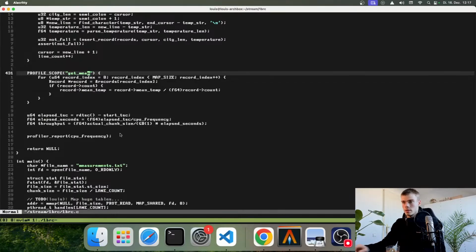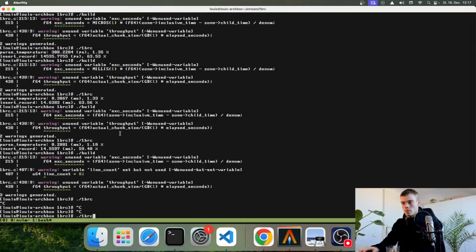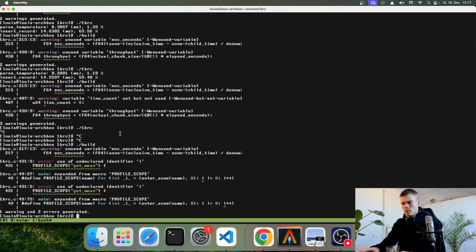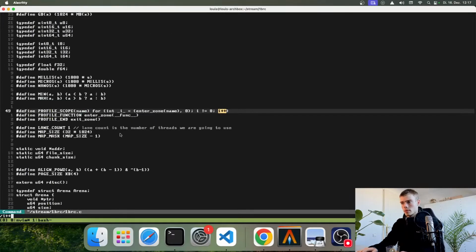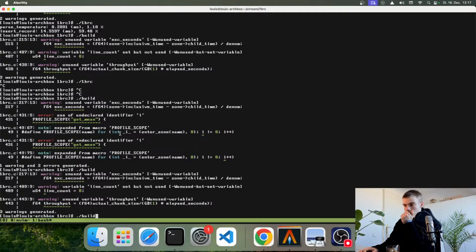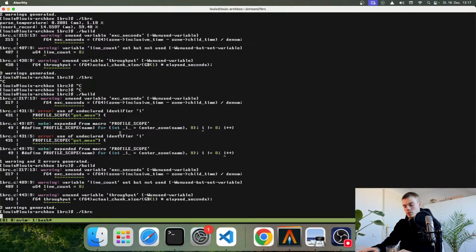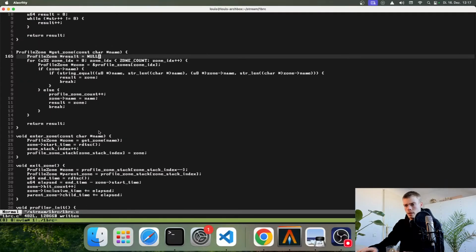It just takes too long. Oh, yeah, sure. I plus plus. It should be underscore I. This is completely borrowed from the raddebugger source code. You should check it out if you want some cool C macro tricks you can borrow from them. Let's see how long this will take.